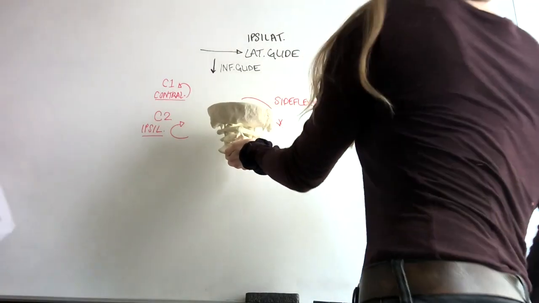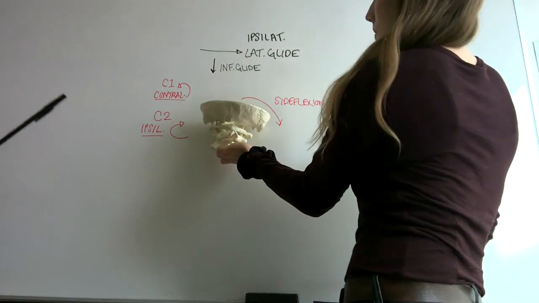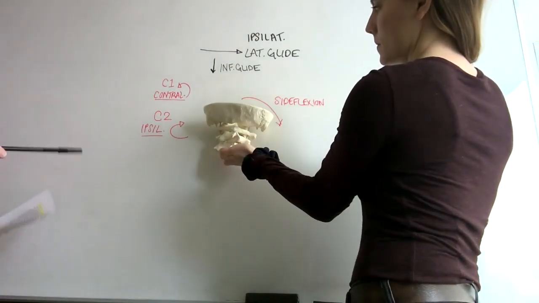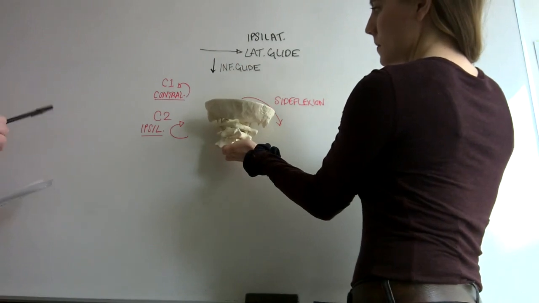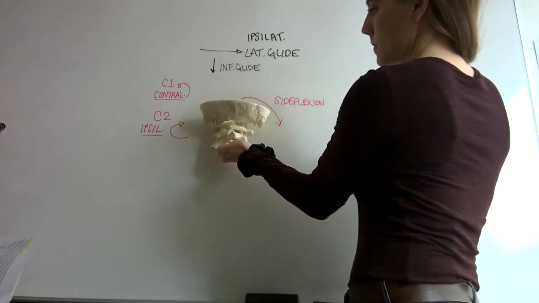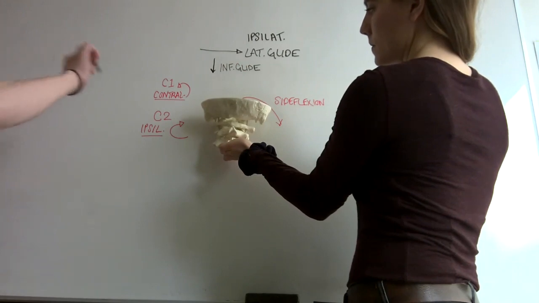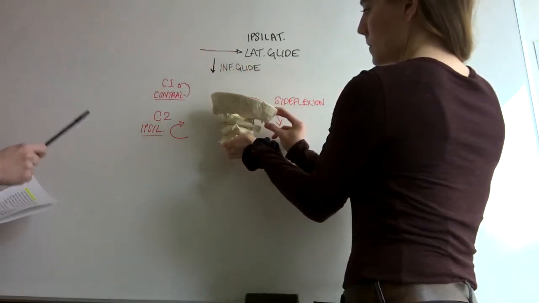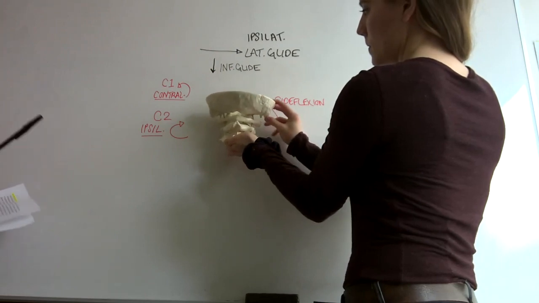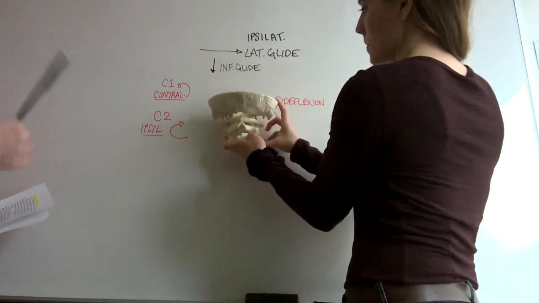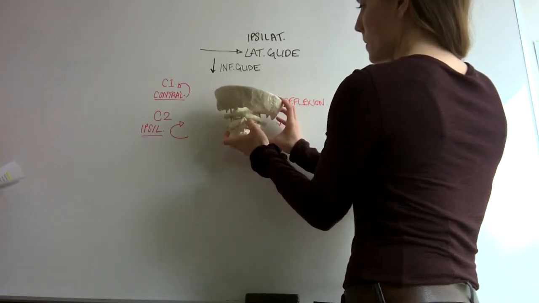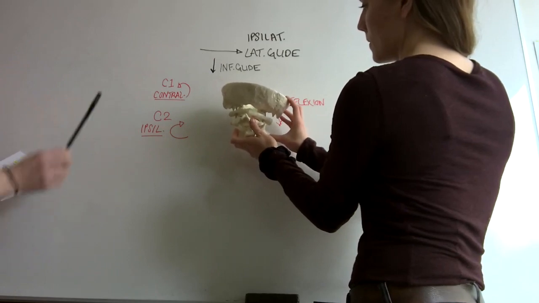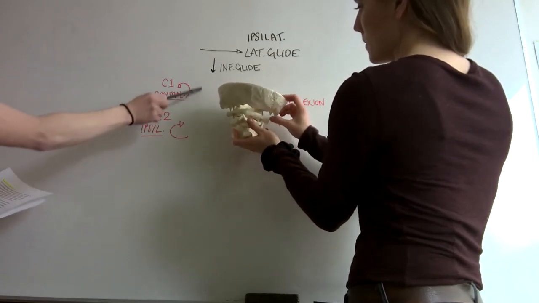Side flexion of the AA joint occurs about an axis that we can estimate to run right through the nose. The osteokinematics of this movement are a little less clear-cut than compared to flexion and extension, because we have to consider what happens to the alar ligaments as well. Thus, when the head first starts to side flex, this will initiate tautening of the contralateral alar ligament, which then causes C2 as a bony segment to rotate ipsilaterally to the direction of side flexion. This then leaves C1 in contralateral rotation.